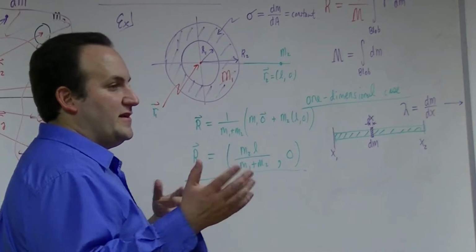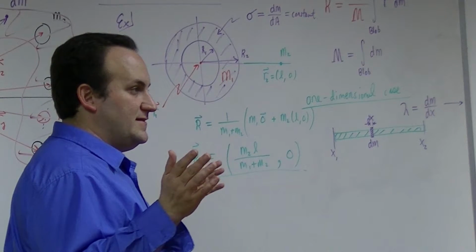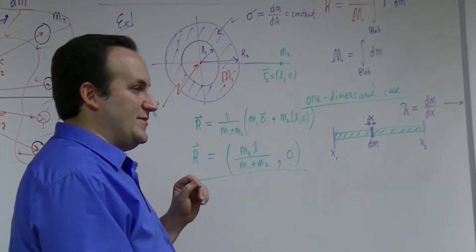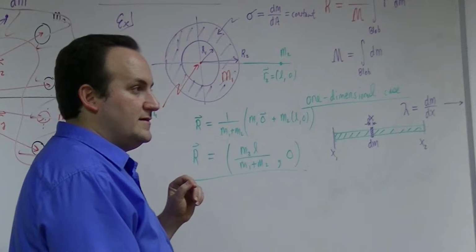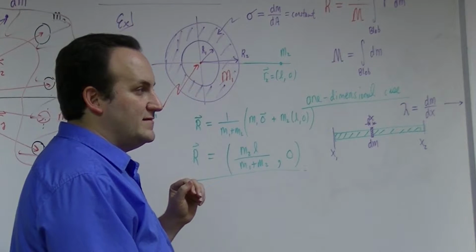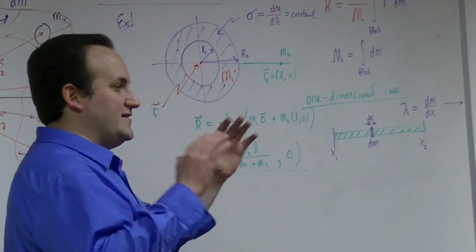If you ask what's the center of mass, for example, of the sun and the Earth system, the center of mass is actually somewhere inside the sun, because the sun is just that much more massive than the Earth. 10 to the 30th versus 10 to the 24th kilograms. It's like a million times more massive, right? And also the sun is kind of big.